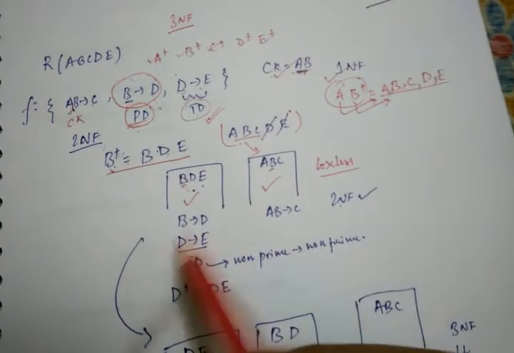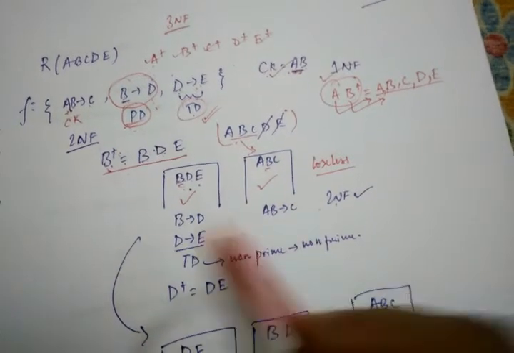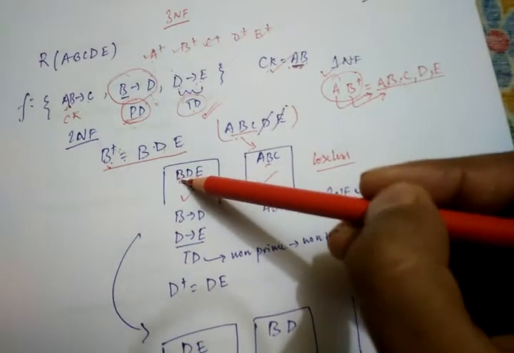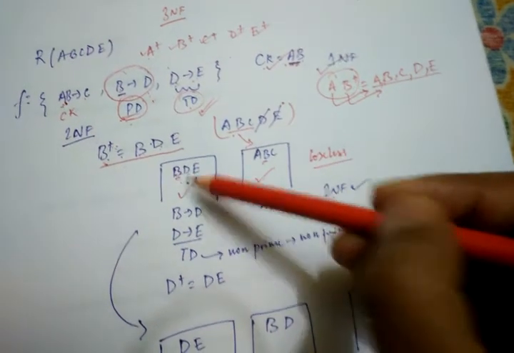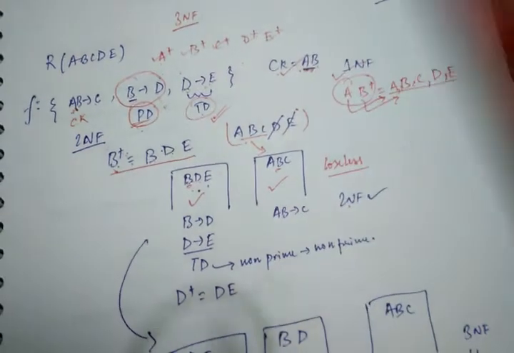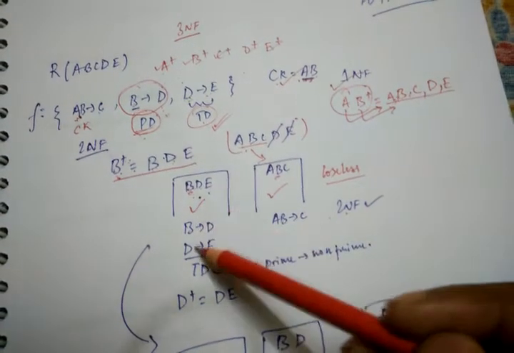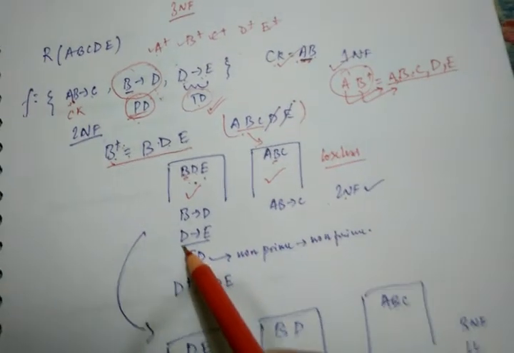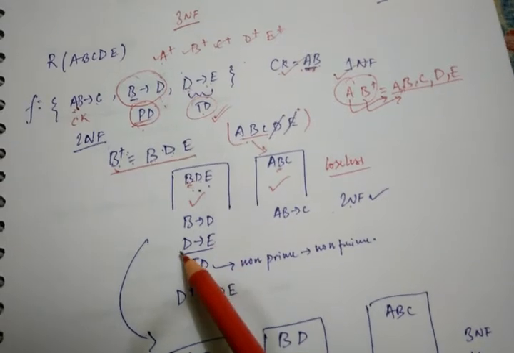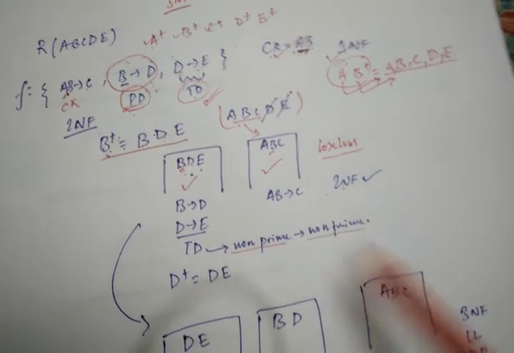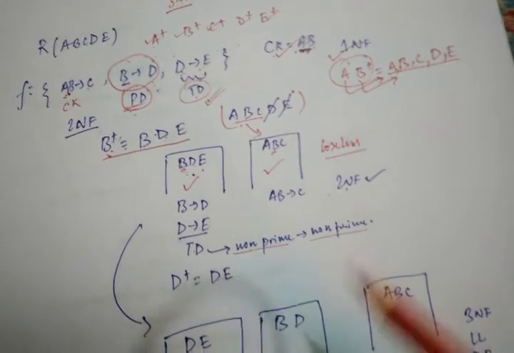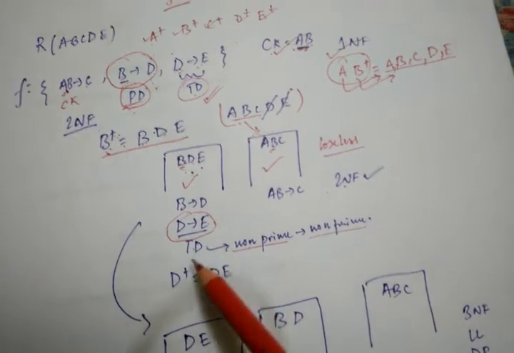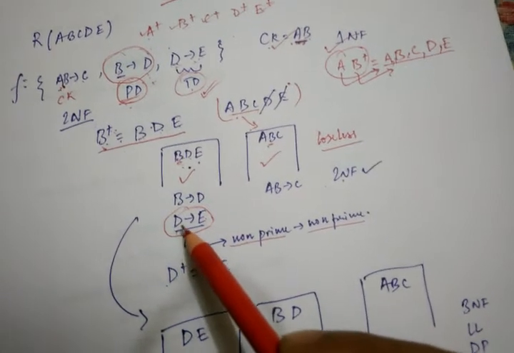Okay, I think you all understand everything. Now from this we can find that B determines D, and here D determines E. It is very clear from this. As we have discussed earlier, D, a non-prime attribute, determines E, another non-prime attribute. A non-prime attribute determining something non-prime is a transitive dependency. If we have any transitive dependency, then we will find the closure for that.